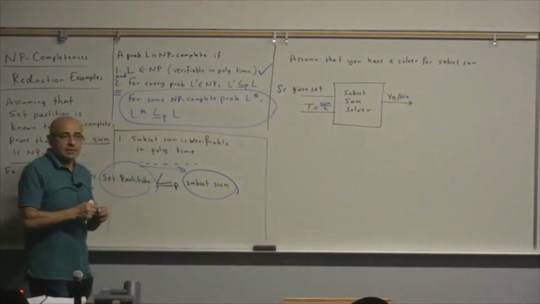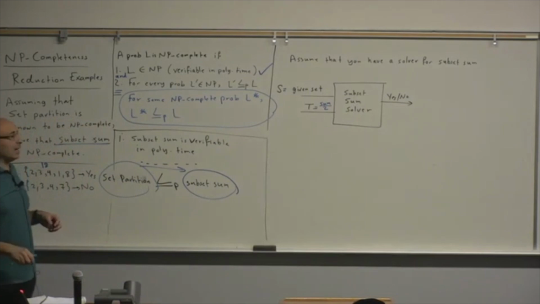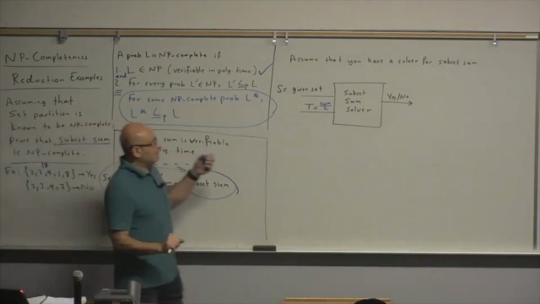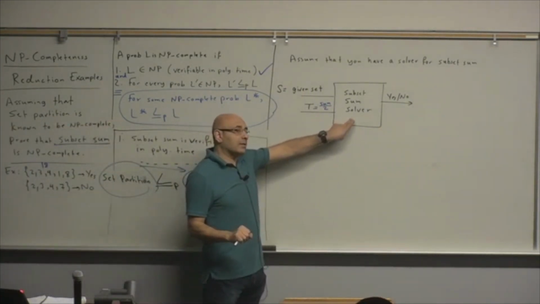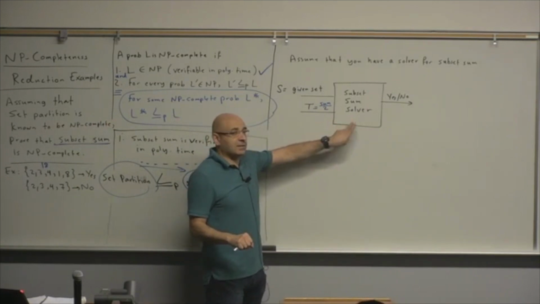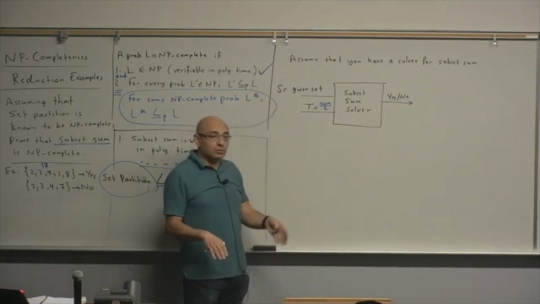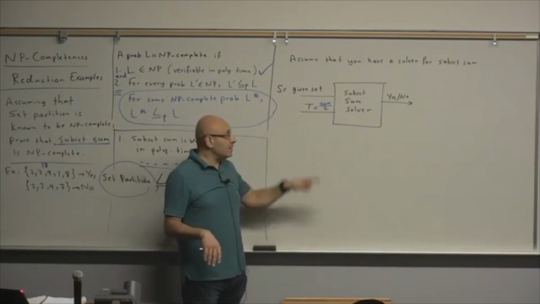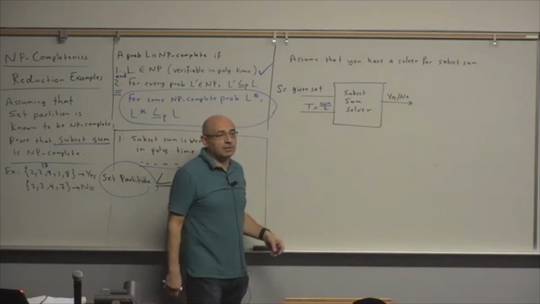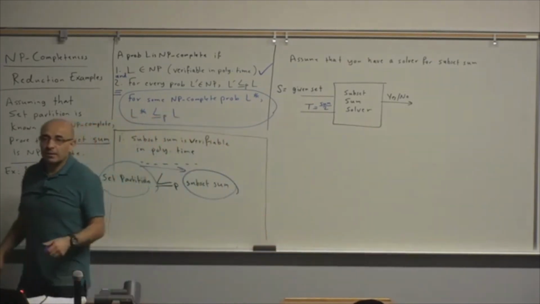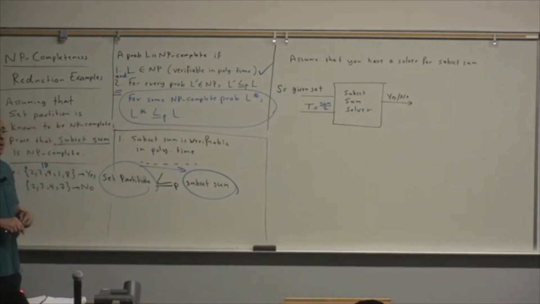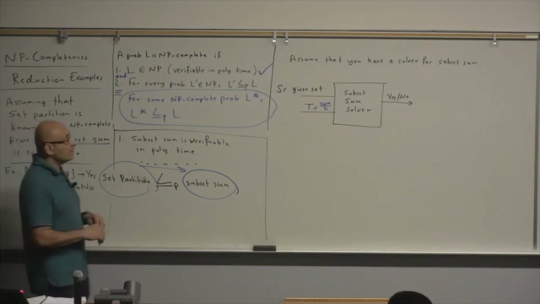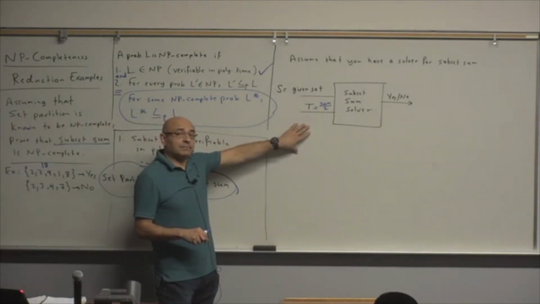And that's it, right? So it's very easy to see how we can do this. I give you a solver that you can give any target you want, and it tells you if there is a subset with this sum or not. So if you want to split this set into 2 equal parts, you just give it a target of half the sum, and it will tell you if it can be split in half or not. Now what is trickier is to solve the problem in the other direction. Any questions on this first?